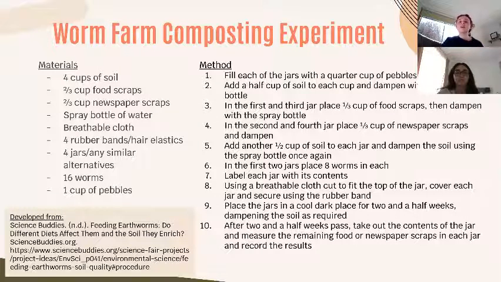So this is the method and materials which we'll be using for the worm farm experiment. The teacher would initially model the experiment during the I do it phase of the lesson, which students will refer back to during the you do it together phase, parts of the gradual release of responsibility model, which Olivia will look at further in just a moment. For students who struggle with literacy skills, supporting diagrams or photographs could be included to assist them in also creating the experiment.